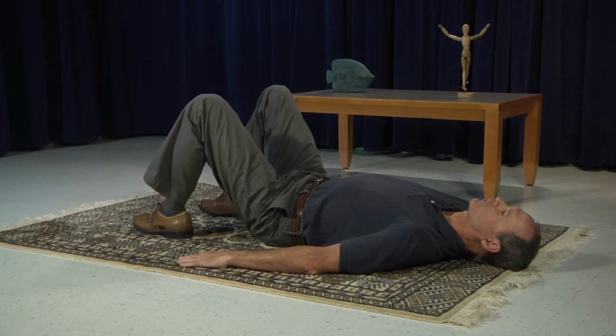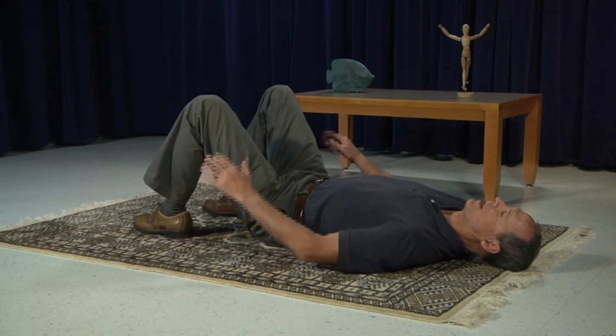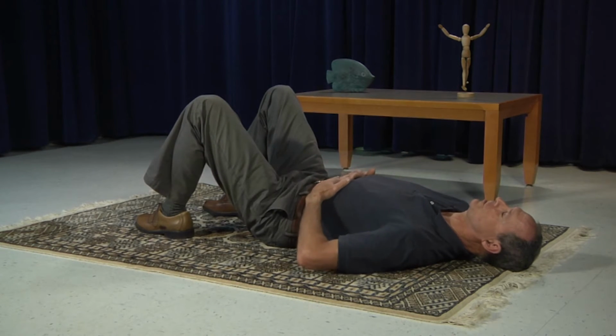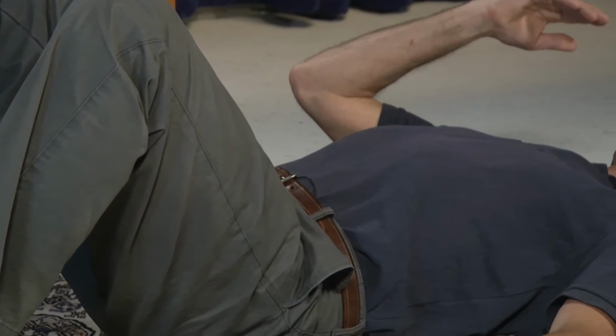Get yourself comfortably positioned on a mat or a carpet and take a relaxing breath or two just to take stock of yourself and get yourself settled down. Now you can practice here with the feet flat and the knees drawn up. You can rest your hands comfortably along by your side, or you can position them across your waist as you prefer, whatever works for you. But during somatics, we're going to be turning the focus of our attention deeply inward.